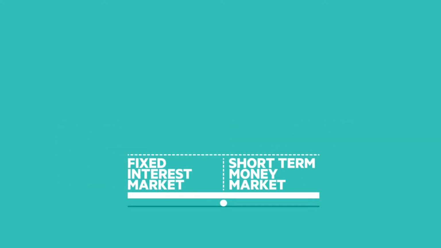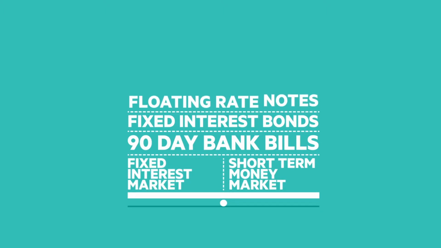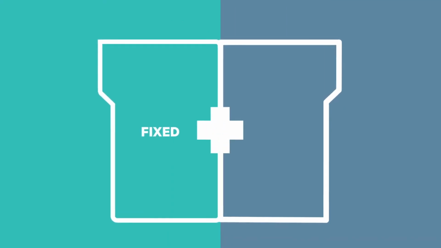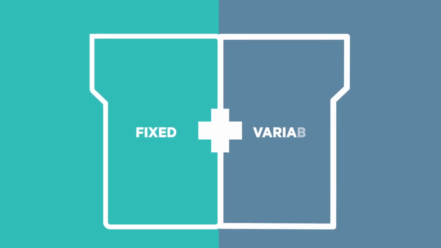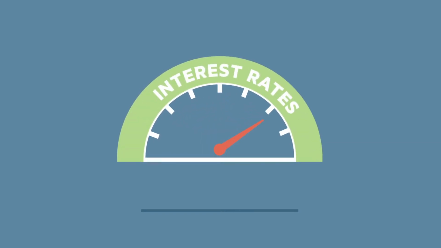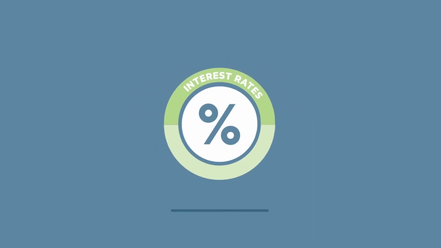One, for example, that includes 90-day bank bills, fixed interest bonds with shorter maturity timeframes, or variable interest products like floating rate notes, where the rate of return is reset periodically. Such an approach might also utilise swap fixed interest derivative instruments, which manage fixed and variable interest rate strategies. Shorter maturity fixed interest, money market securities and derivative instruments tend to be less price sensitive to rising interest rates. Hence, they give portfolio managers greater flexibility in reacting to market changes.